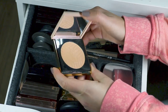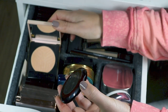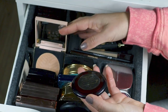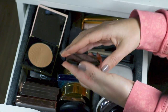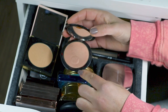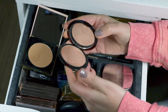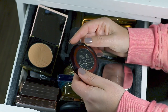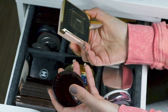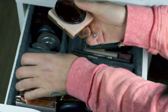So we've got my YSL highlight — a lot of people ask about this one and also the Guerlain highlight, because these were the two I was loving before 'highlight gate' hit. I still use and love both. This is like my holy grail for a very long time — I'm still working that out between the new ones but it's certainly much loved. This is the Terracotta Nude by Guerlain, and the YSL Touche Éclat All Over Glow. Those are two of my most loved highlights.